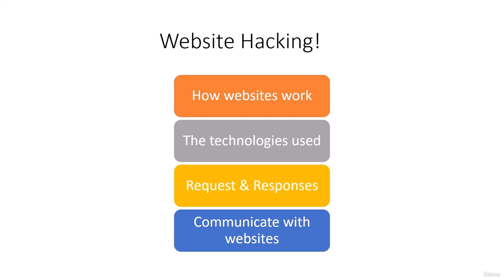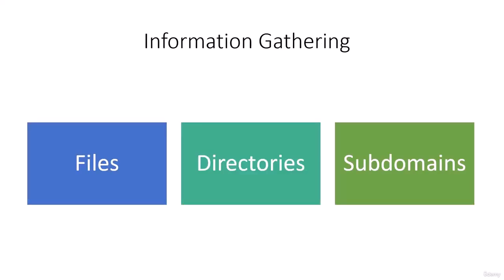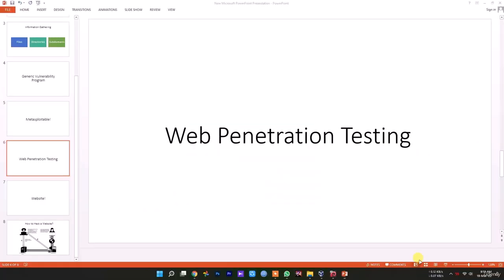Once done with that, we are going to start writing some useful information gathering tools. We are going to write programs to discover files, directories, and subdomains, and a program that can be used to map the whole website and discover all links within a target website. We are also going to write a program that can be used to guess login information on any login page. As we do this, you are going to learn how to read the HTML code of any web page, analyze it, and extract the useful parts from it.